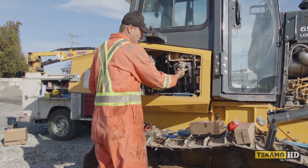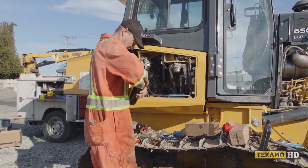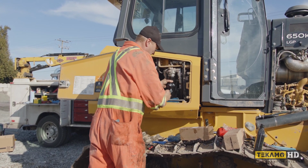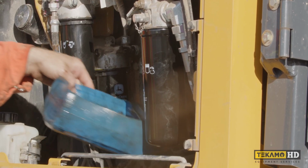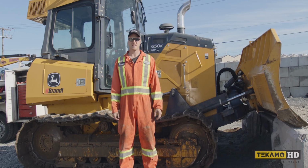We're going to use some of the clean oil in the filter housing here to lubricate the seal again. And then we can spin it back on. Only hand tight. And those filters are changed. And that's how you change the hydraulic oil filters on a John Deere 650K.